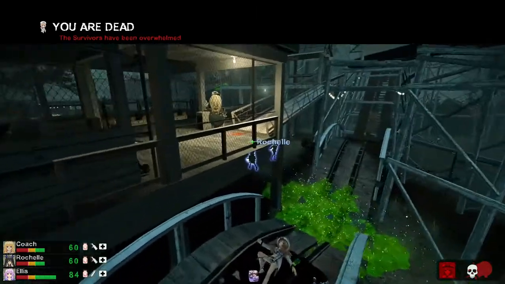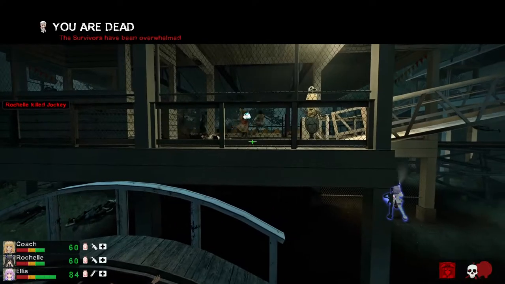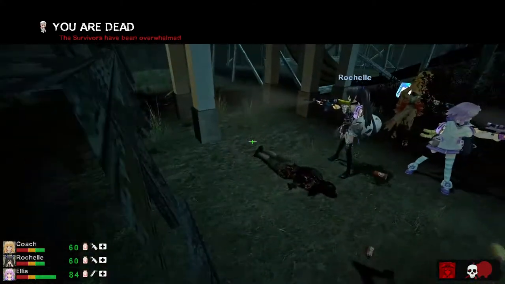Gosh, I hate this level. I seriously hate this campaign so much. This campaign on expert mode is annoying. Wait, do they actually know how to get to the safe room? They don't know how to get to the safe room, do they?